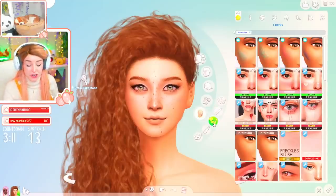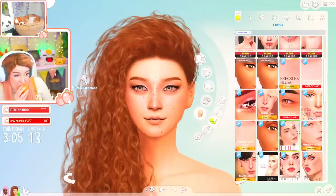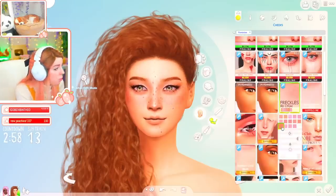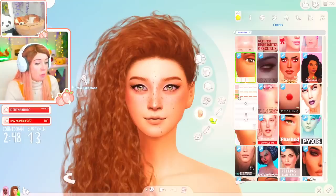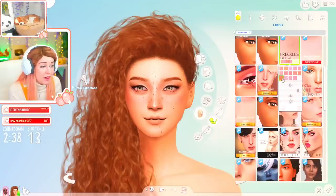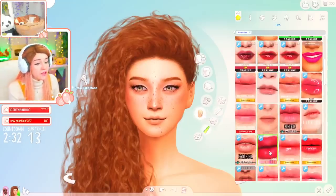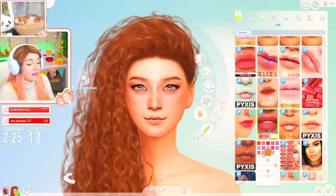Where do I buy my peach juice? You just get it from superstores here in the UK, like Asda or Sainsbury's, Tesco's. Just that kind of thing. I'm thinking blush that adds a bit more freckle vibes would be a good shout. It's Robinson's peach juice. I've been drinking it all my life. No, for probably 20 years solidly it has been my main drink. And I am for the most part fine, so I can recommend it if you want to drink something for 20 years, more or less exclusively, and live to tell the tale.